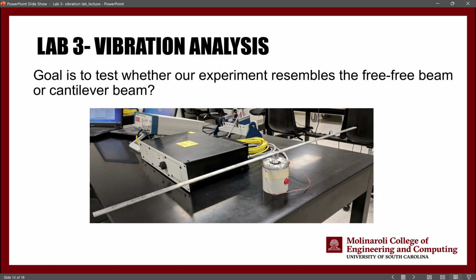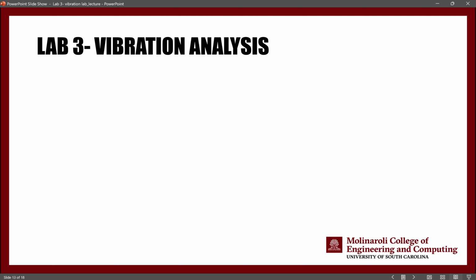And you treat this as a free beam. Using the signal generator, you are going to give this beam the first, second, and third natural frequency of a free beam, and record the node locations using a ruler and your pen. And then you treat this as a cantilever beam. So you start from the middle, you record the node locations for the natural frequencies of the cantilever beam, which are going to be different. And then you compare them to the theoretical values.